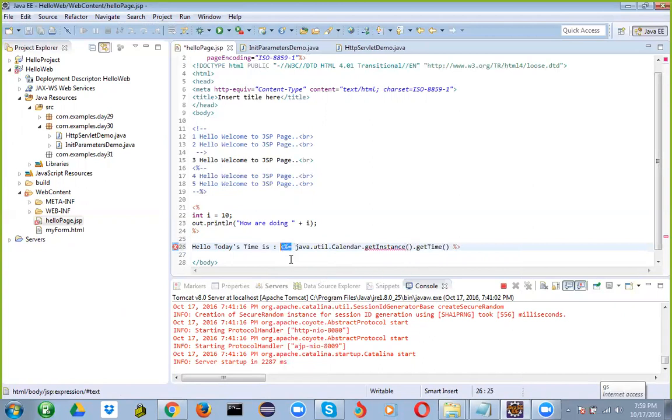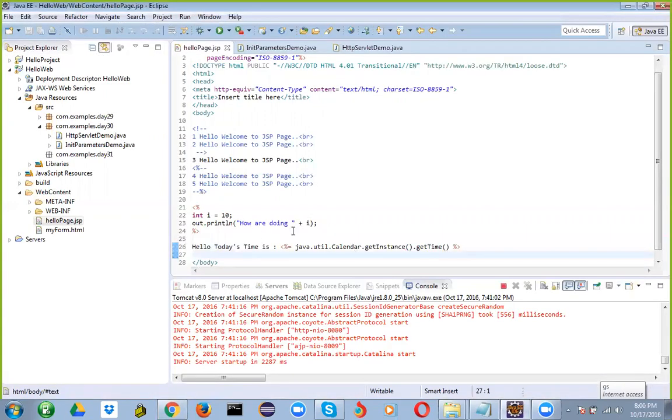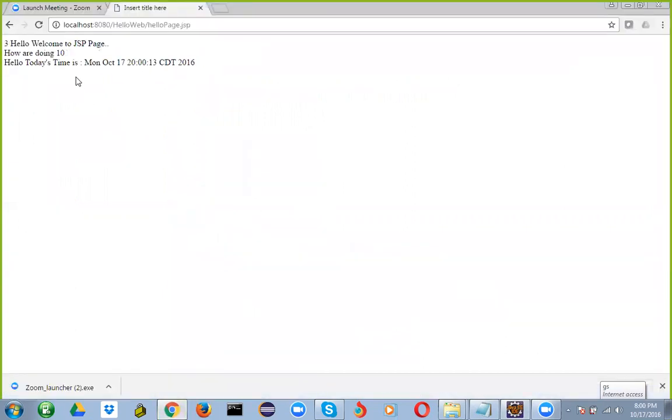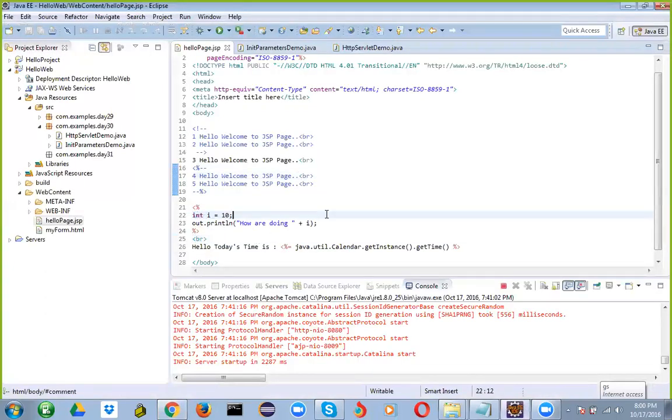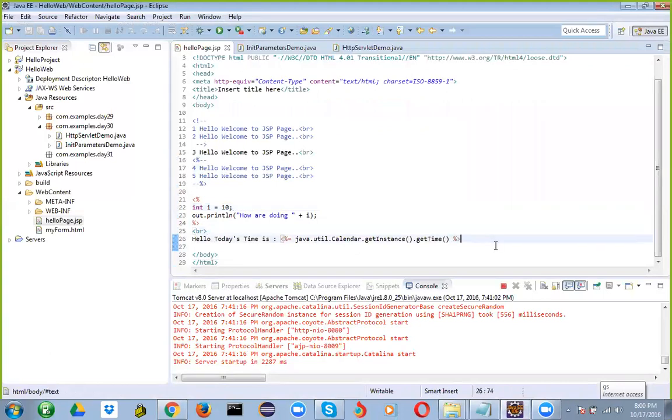Just focus on this part. In between your HTML code, suppose you want to evaluate some expression. Percentage equal to percentage. You can give any function call, any expression, or anything, and it will be evaluated and displayed on the fly. So let me add the break statement. Today's time. So we got some evaluation, right? This is the value, so this is going to calculate and display some expression.